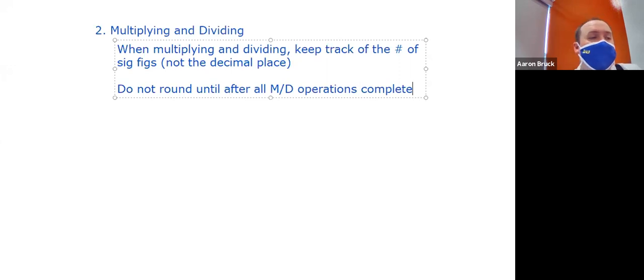Rule of thumb, do not round your answer until after you've done all of the multiplications and divisions. Every time you round a calculation, you are introducing small amounts of error to that calculation, because every one of those times you have to incorporate significant figures, you have to potentially round it up or round it down. If you've got a string of multiplications and divisions to do, do all of them all at once, and then once you hit enter or execute or equals, then you do your rounding at the end of that step.